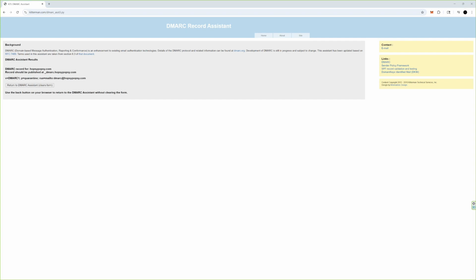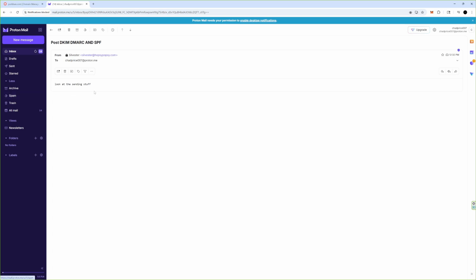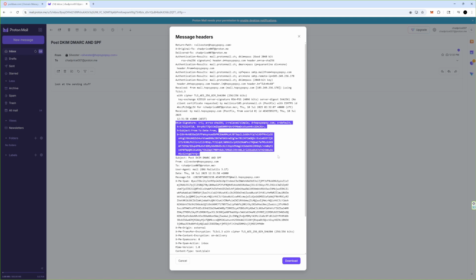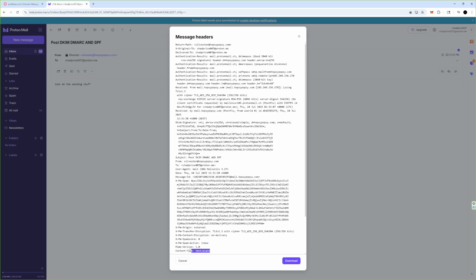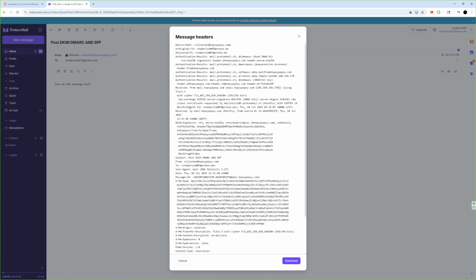So if I pull open, where did I put my inbox? Inbox, okay, here we go. So it didn't go to spam. I don't believe we can see view message details. No. View headers. We can see the signature, which is good. We see message ID, plain, begin. Okay, we don't care about that. DKIM pass, DMARC pass, SPF pass. Okay, so this all passed, which is exactly what we wanted to see.